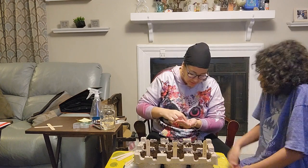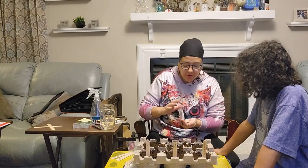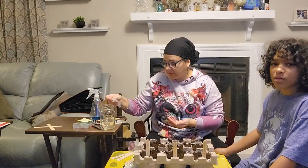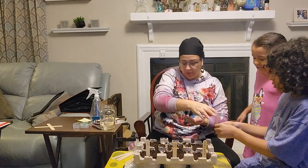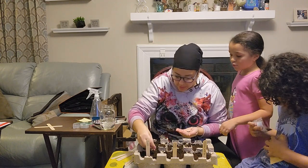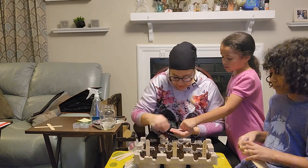Why does everything look like miniature chocolate chips? These are all in the same kind of family. They're all alliums, so they have a similar seed. Can you put the seeds? Let's see. Here you go. Can you put this back in there? No, baby, I'm gonna spread it out. Okay. Oh, this is much more clear. I can see what's going on.